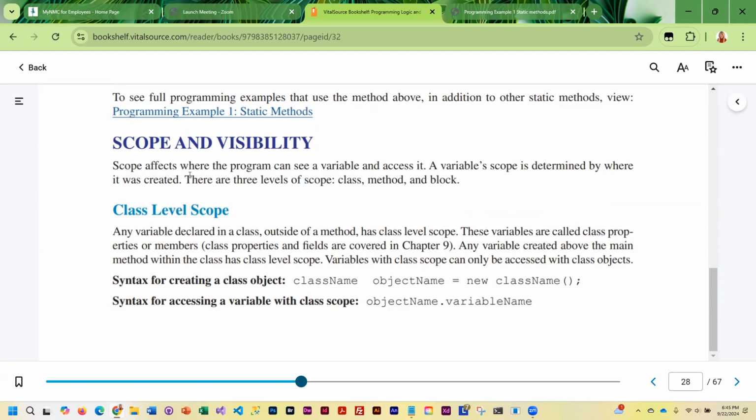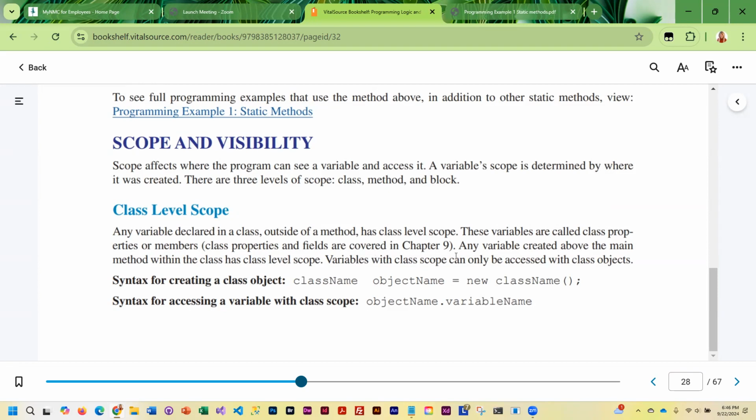So class level scope would be any variable declared in a class outside of a method. And when you declare a variable outside of a method within a class, it's typically called a class property or a class member.